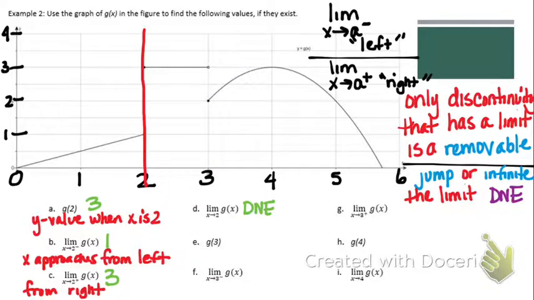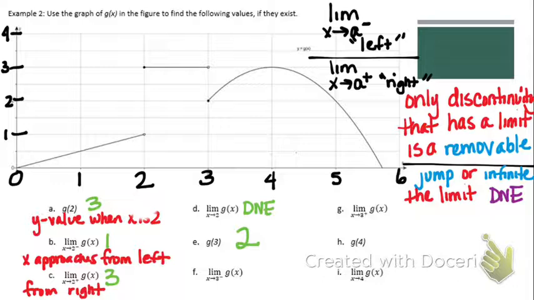So again, number 3, I'm going to go ahead and erase this. Okay, so now we're talking about 3. At 3, this is not asking us for a limit. This is saying what is the y value when x is 3. So which one of these am I going to use? There is a closed circle here. This one is open, so we don't use that one. It's closed here, so that would be 2. So the answer is 2.